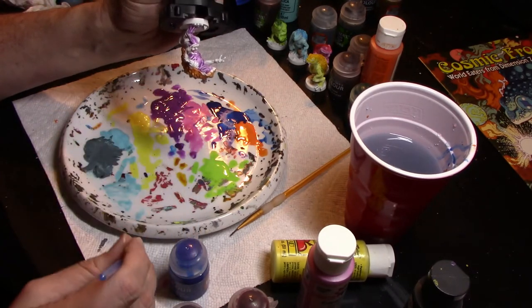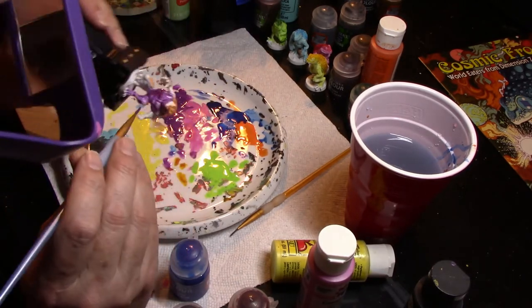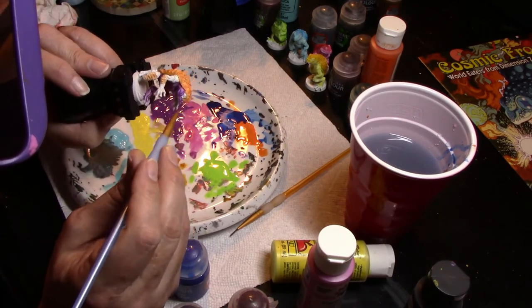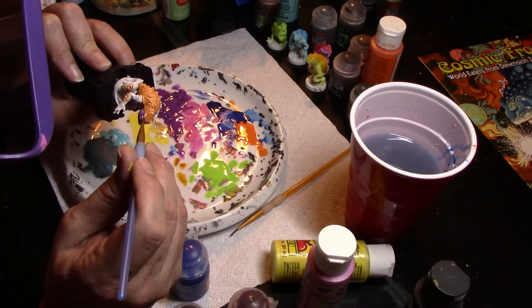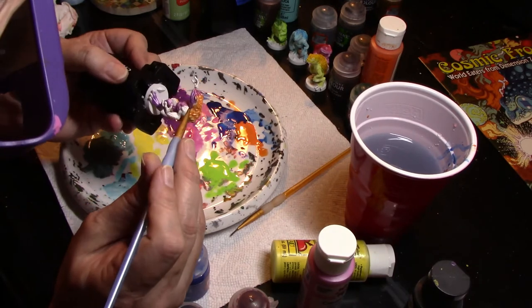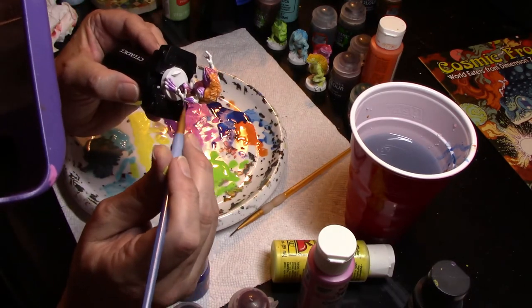let's get that a little bit thicker. And then, so you can see, hopefully you can see, again, just a little bit. We're going to get that a little bit darker around the eyes. And then, I'm going to go ahead and finish painting the body, and then what we'll do is we'll paint that shell.